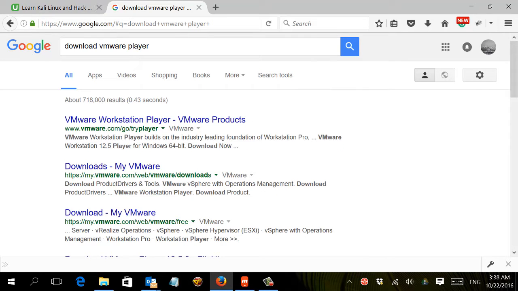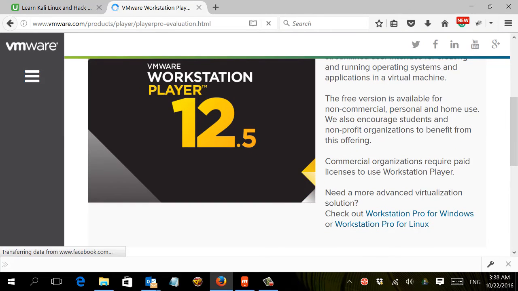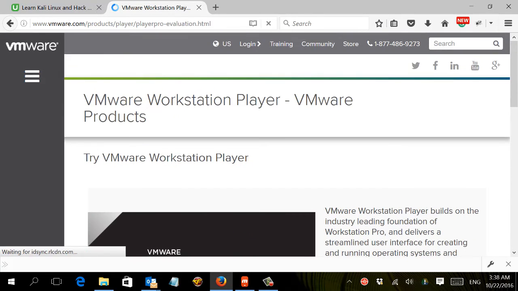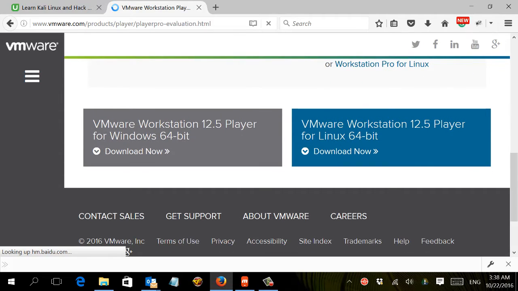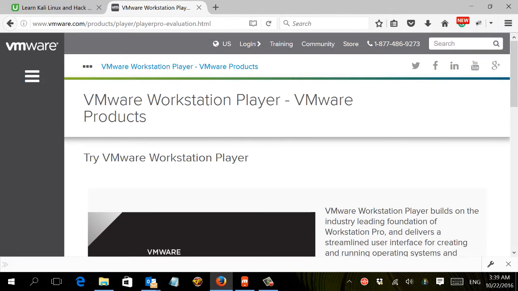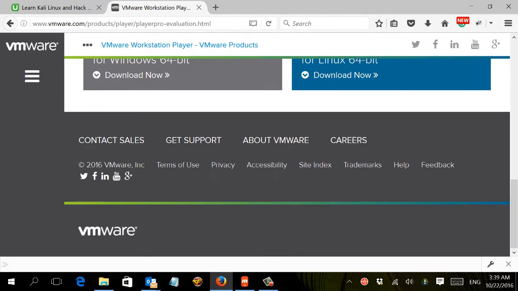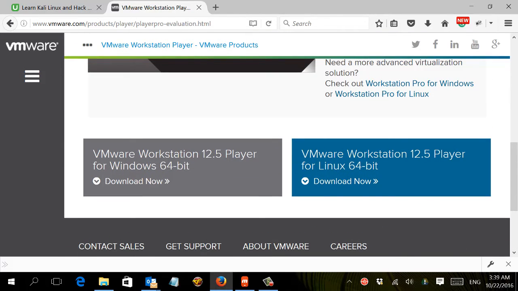You can go to their official website and download the latest version. This is the VMware Player. They have version 12 right now. So you just download it, player for Windows 64 or for Linux. Since we have Windows, you're going to download this one and install it. So those are the first two pieces of software that you need to install. After installing, I want you to install the VMware Player, not the Workstation. Yeah, this is the right one.